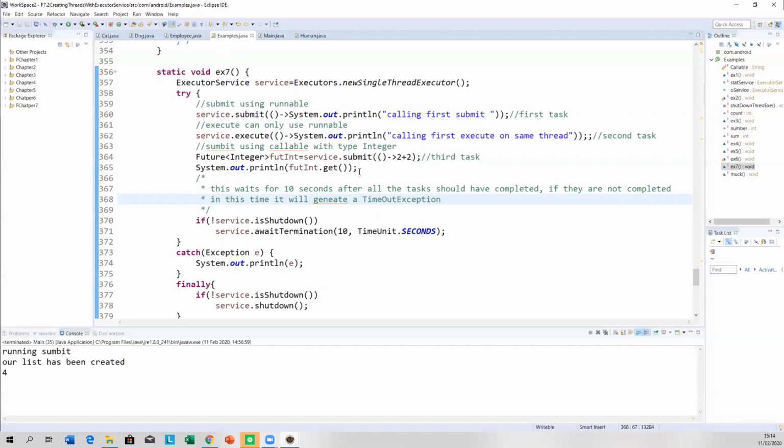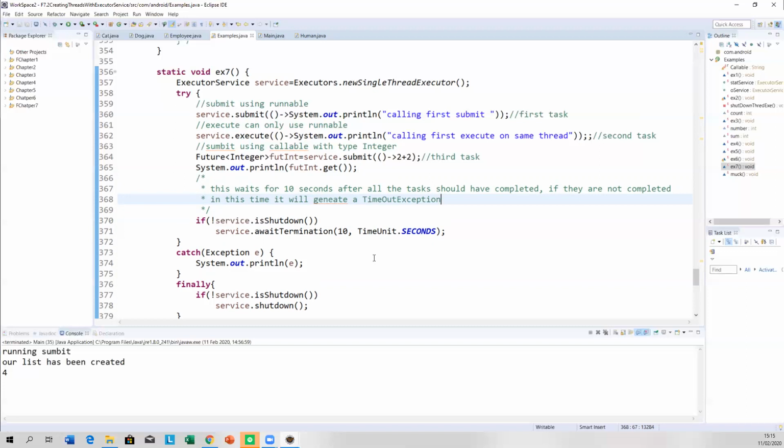Now, that is much better than the alternative, because what can happen if you don't have this sort of structure? It could run, but it could be producing an answer from the middle of the first task, which could be producing an answer from the middle of the second task. And then the third task is getting answers from the middle of the first task and the second task, and it's applying them to the third task. So it could throw your calculations completely out and you wouldn't see any error. Whereas with this one, it makes sure that all of the tasks have run to completion, and then it waits 10 seconds after.